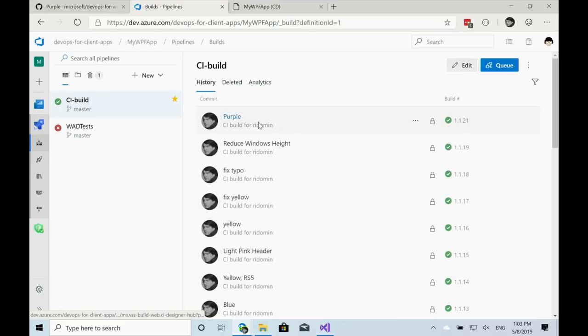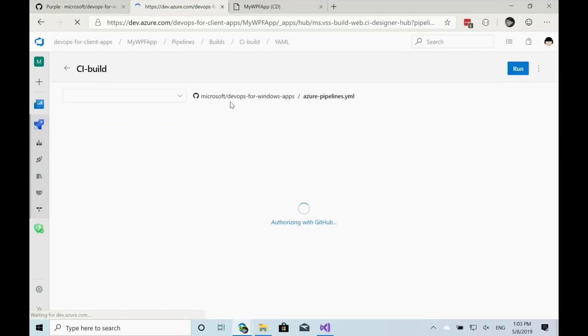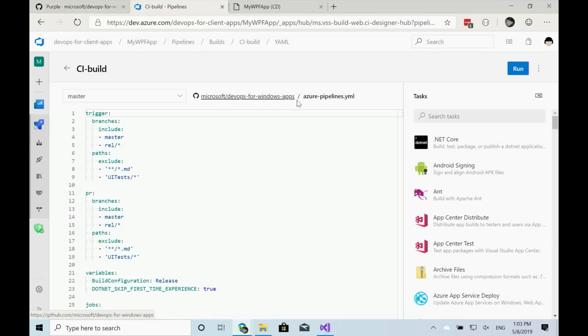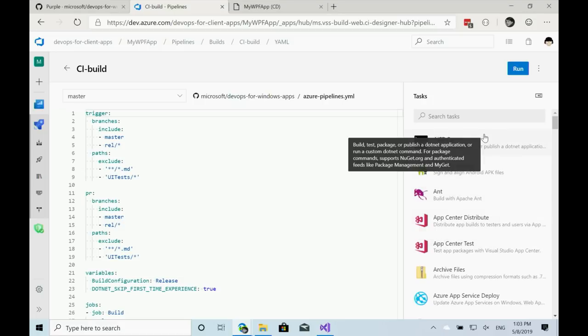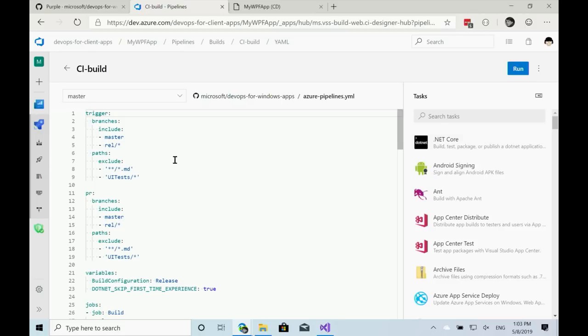I'm going to edit this build definition, my CI build. So this file lives on GitHub, but I'm editing the file from Azure DevOps. The reason is that I have this handy toolbox where it's super easy to add or remove steps.